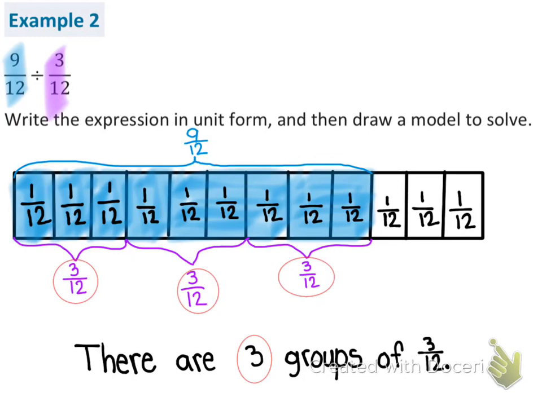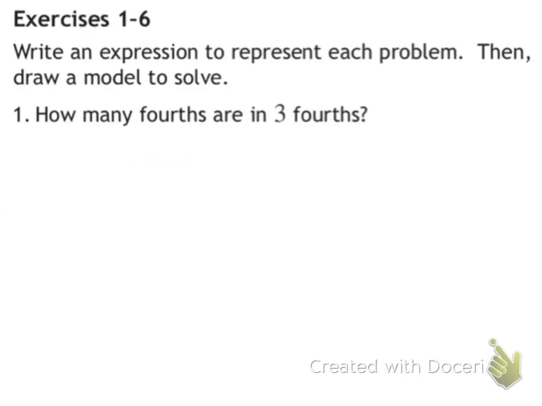So I can determine that 9/12 divided by 3/12 equals 3. I'm not going to go over example 3 because it's a little different. It's going to have a remainder. I am going to do that with you live, but I am going to move forward to the exercises. So I am skipping example 3 for now. We will do that live.